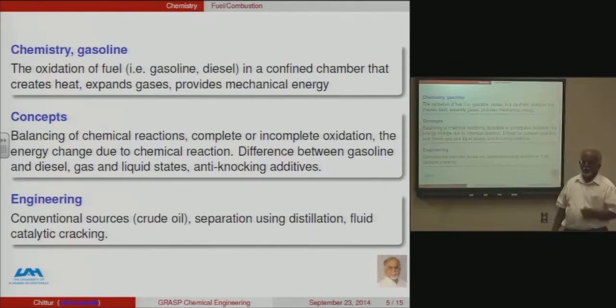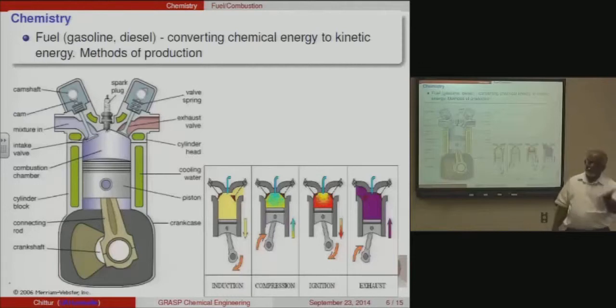Another important operation for chemical engineering is fluid catalytic cracking. You can take large hydrocarbons and break them up into smaller hydrocarbons, because gasoline and diesel typically contain smaller hydrocarbons. By that I mean C10, C12, C14, those kinds of molecules. If you have a very large hydrocarbon, you can use a method called fluid catalytic cracking to break it up into the more valuable products, gasoline and diesel. So that's an important unit operation. As I mentioned, we'll talk a little bit about the difference in the fuels and how the energy of combustion, for example, gets converted to mechanical energy.